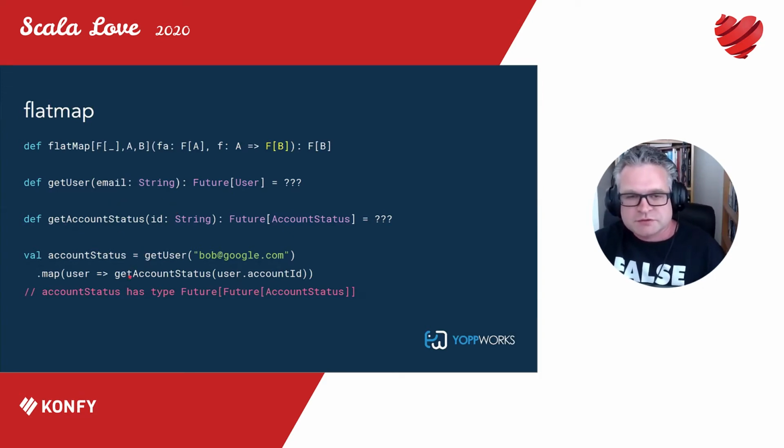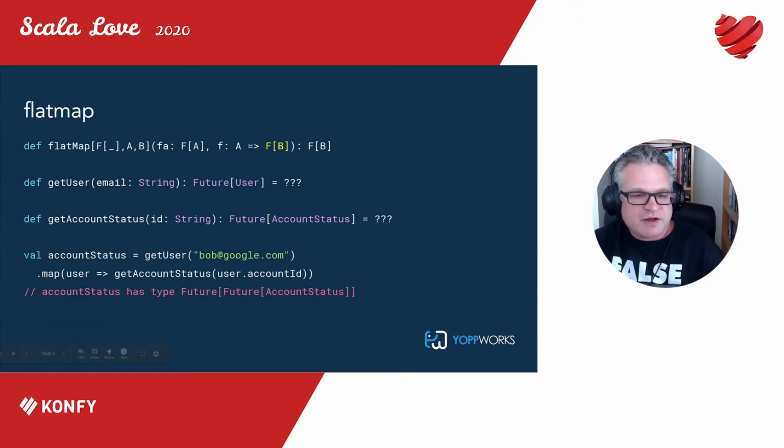So what we could do is use Functor to do that. We take the getUser call, we map it, which gives us the user, and then we call getAccountStatus. But the trouble is that map wraps its result into a future at the end. So what we end up with is the type future of future account status, which is not a type that we can deal with very easily. So what we could do is maybe flatten that. We can make a flatten function, but then we'd have to think about that when we're composing things. We'd always have to keep track of the nesting level and flatten things.